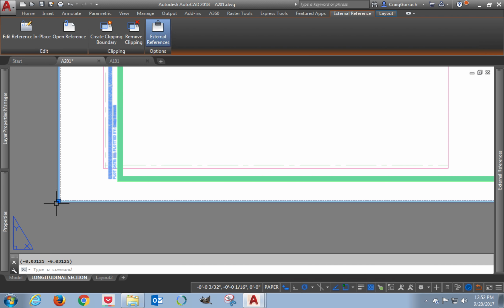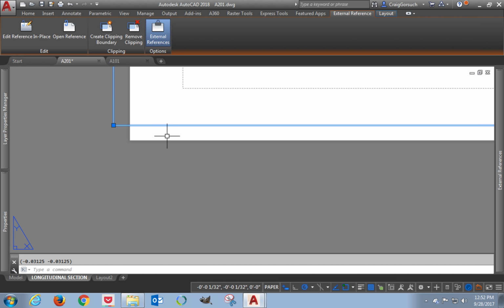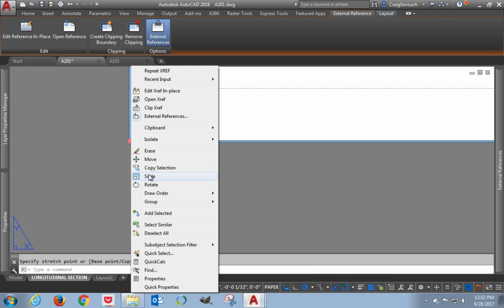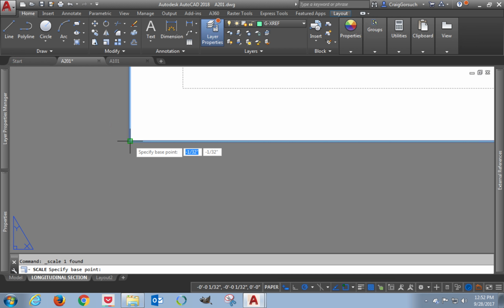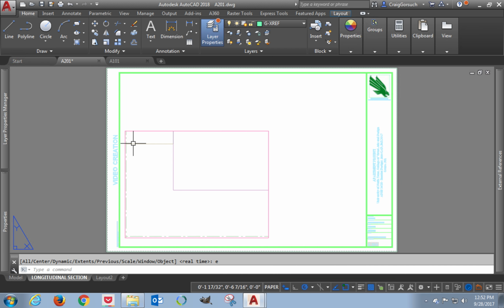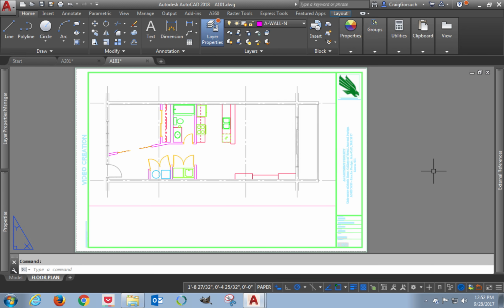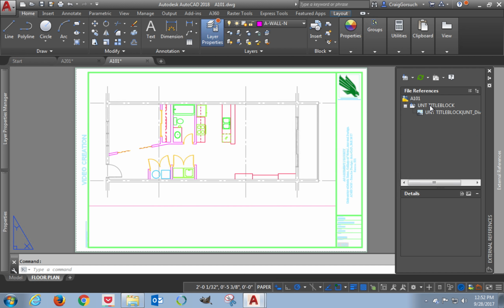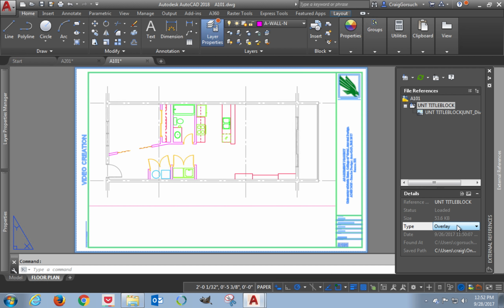And it still didn't line up right. Right click, scale, base point right there, 0.5. Zoom extents, that's looking the way it needs to look. Back to A101. Grab a hold of my title block.